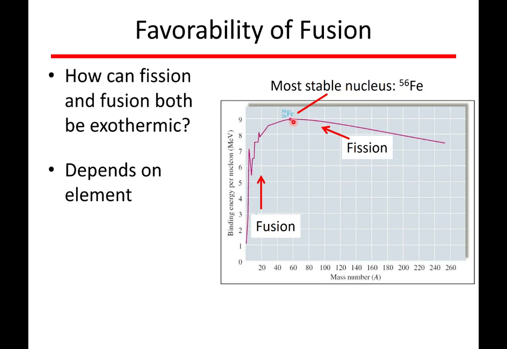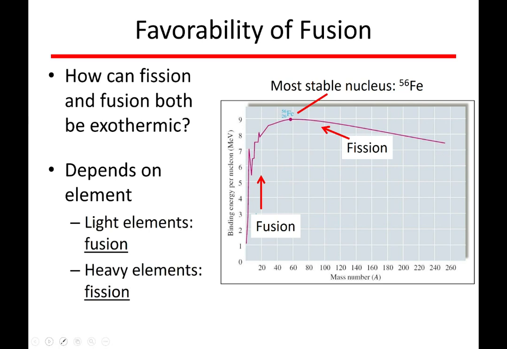As you continue past iron 56, what you see is that the thermodynamic stability decreases as you go on to heavier and heavier isotopes. And so these will give you isotopes that are less stable than iron 56. And so what we see from this is that to go to the most stable possible situation of iron 56, lighter elements will tend to fuse together to get you to stability, and heavier elements tend to break up or undergo fission to get you towards stability.